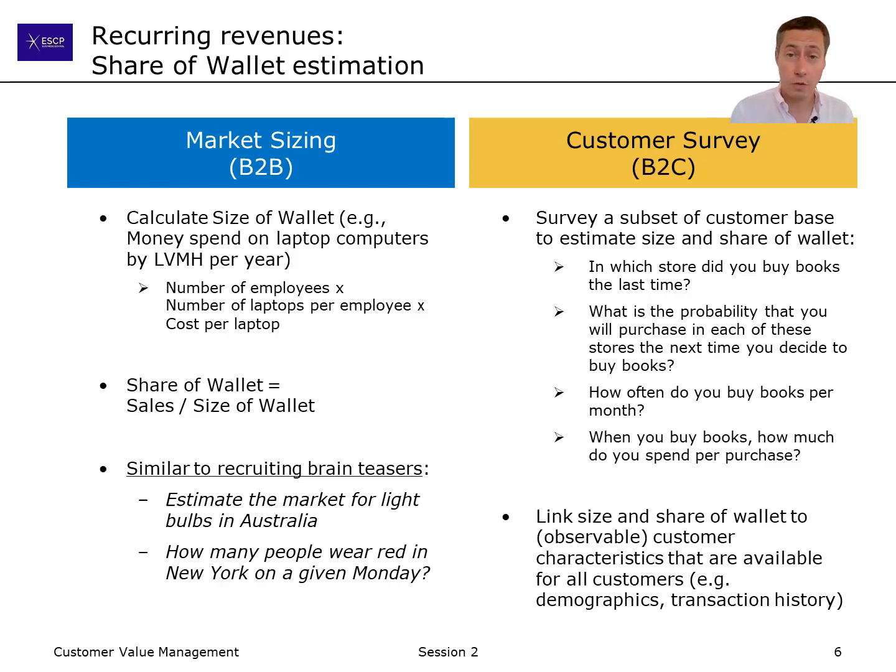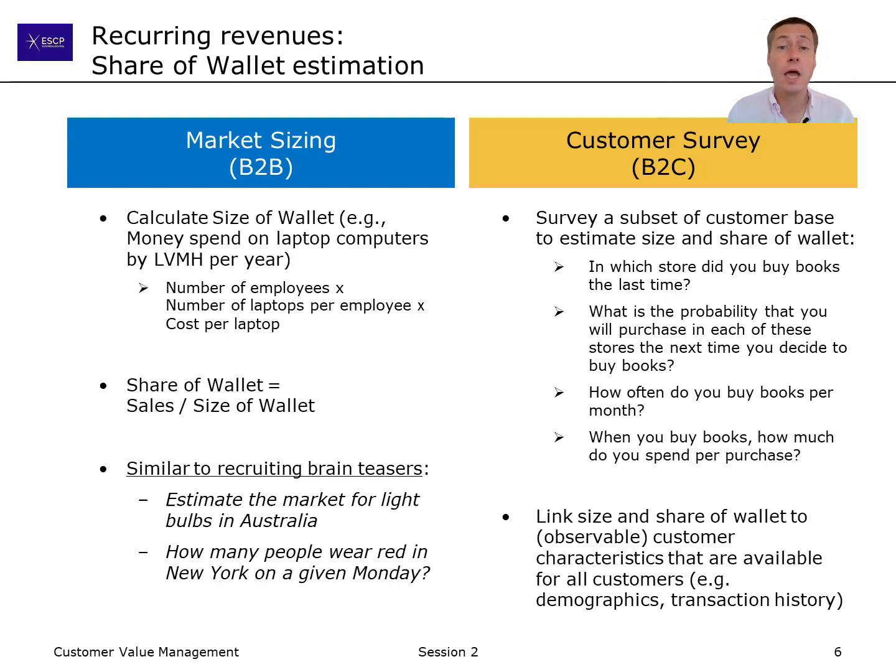So once we have asked those customers the questions and calculated size and share of wallet, we will try to find out using statistics whether there is any form of relationship between the information we know about everyone and the size and share of wallet we only know about a few. Maybe women tend to have a share of wallet that is higher or lower than that of men. Maybe people living in a certain area of a city tend to have a different share of wallet. People who bought certain books in the past have a different share of wallet. Those of you who know statistics, what you try to do is run a kind of regression where you put in all the variables that we know and try to use them to explain the size and share of wallet that we only know about a few customers. And if it works out and we get a model that works reasonably well, we can then use this model to guess the size and share of wallet for all those customers where we didn't send the questionnaire.